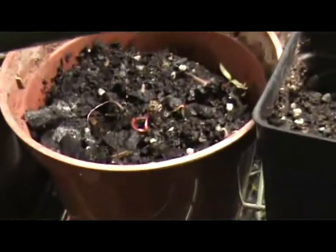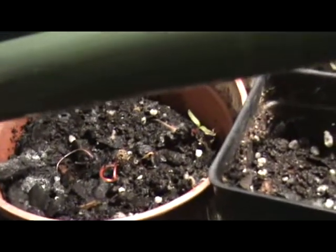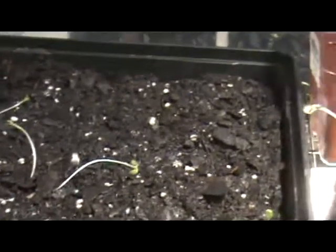Swiss chard — I'm just kind of playing around with that. What I'm going to do mostly with that is plant it directly in the ground. I'm not going to worry about anything like transplanting with that. Eva's Burgundy Lettuce had about 10 seeds, I think, and 5 of them sprouted. They're mostly all laying down. I've been watering them very gently and not directly onto the plants. Maybe I didn't get them quite deep enough so that the roots could settle in. I only need a couple of plants, so I'm going to let one go to seed and then if it's good I'll go ahead and plant some more throughout the season.